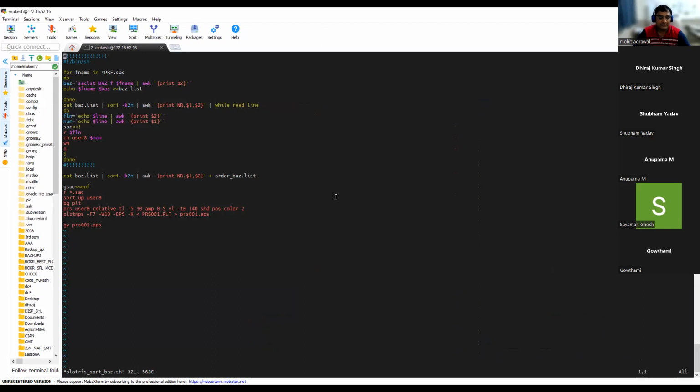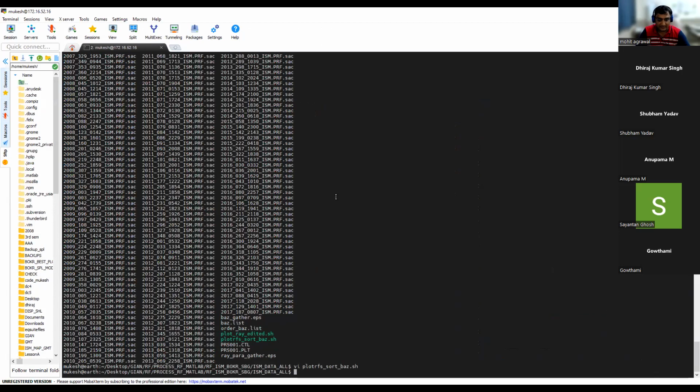I think so. Okay, so this is the script that I'm going to use. I won't give you much detail of it. I will just run it to see how all my receiver functions together in a single gather look, and to identify the phases which might be available in my receiver functions for ISM station data. So let's run it.